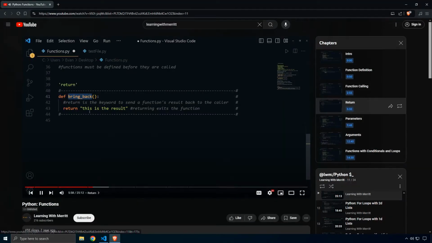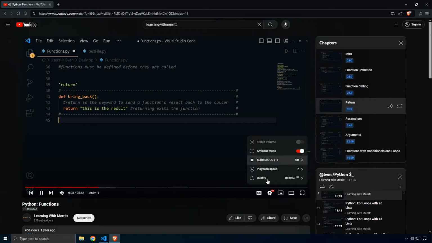So let's take a look at the different settings that we can mess around with here on YouTube. First we're going to come down here and we have the little settings cog. We're going to click on that. You may hear it called a gear or a cog. There's lots of different things, but the settings icon is what you're looking for. We're going to click on that, and there are several things we can look at.